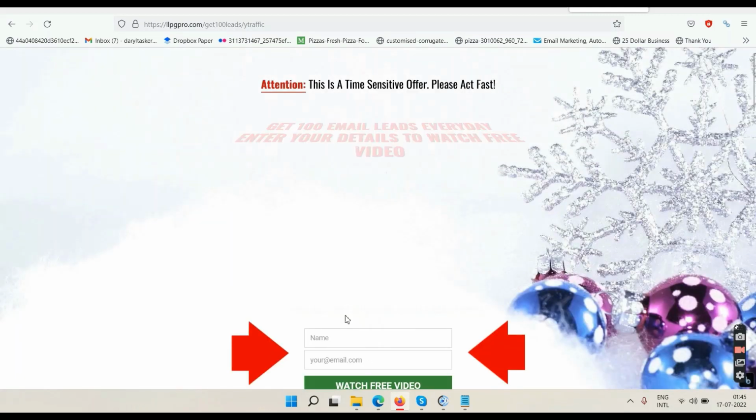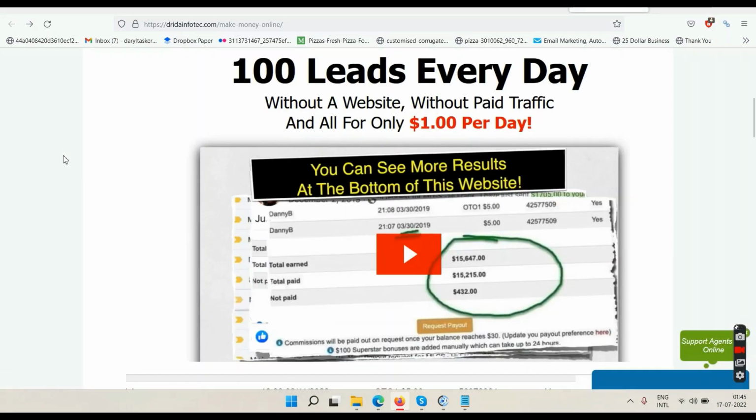And then if you want to learn how to use the system, go and click on this play button, go on to the next page, enter your name and email address, click on this watch free video, then go back to your email and verify your email. Once you have verified your email, you will be taken to this video. Watch the video and take action, because if you take action, I'll send you some bonus emails, okay?